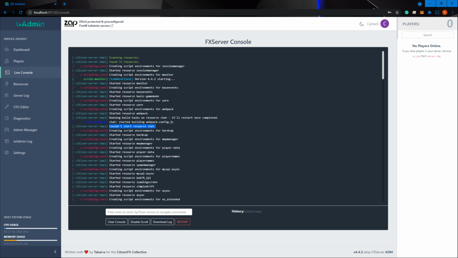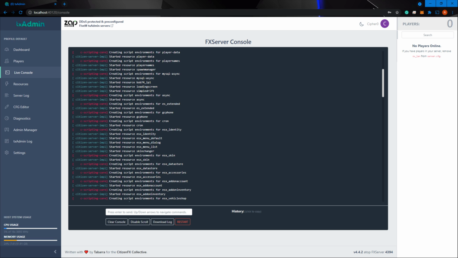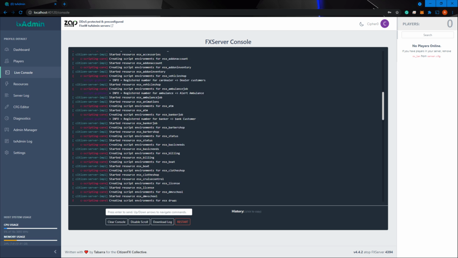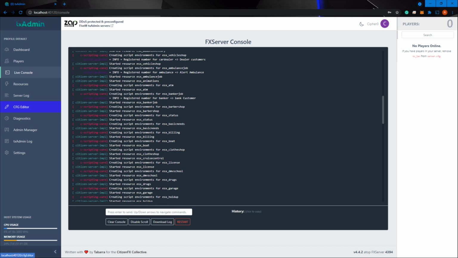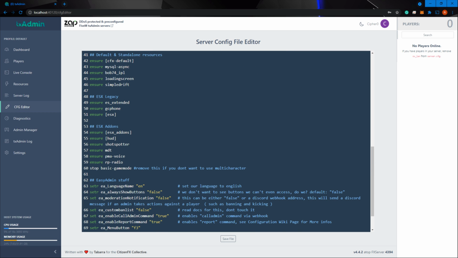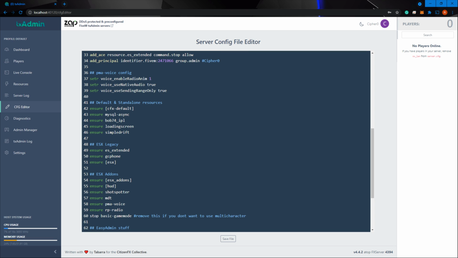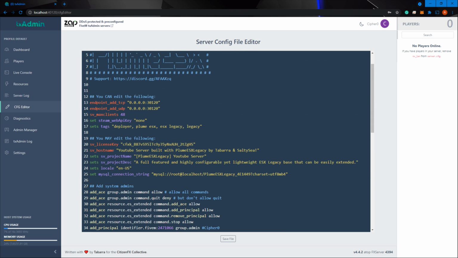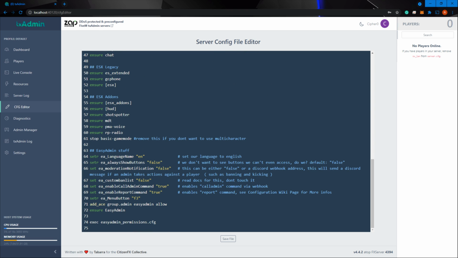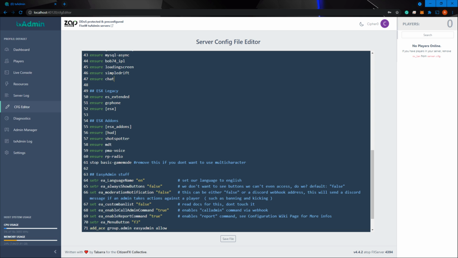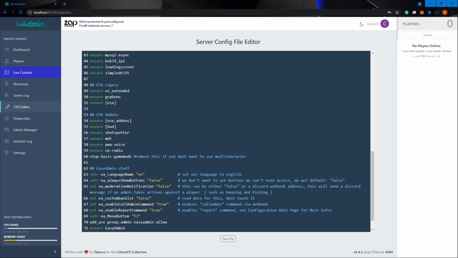Ignore the chat. It always does that. Nothing to worry about. Absolutely nothing to worry about. If your chat is messing up and for some reason it's not starting, which it should later on, just go to your CFG editor right in TXAdmin and make sure chat itself is being started. You can just come over here and type ensure chat just like that. But honestly, you shouldn't have any issues with that. Chat just likes to be a pain. It's just what chat does.